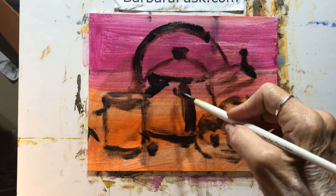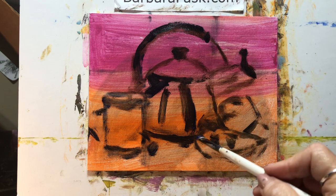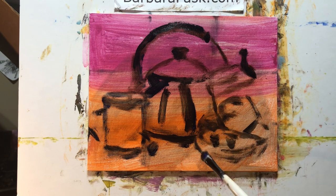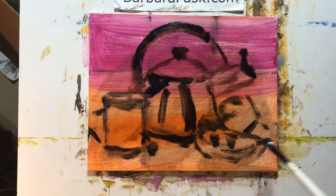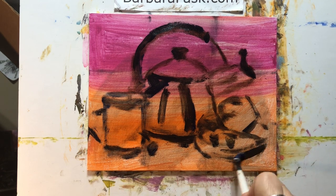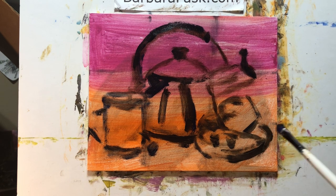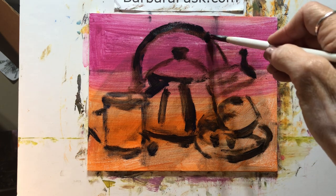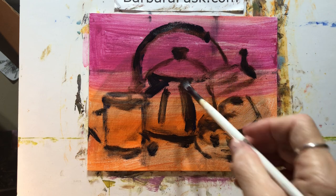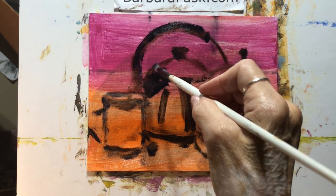Teapots, you know, a lot of grays, so we'll be making some grays. Putting the shadows in where I see them. All right, let's mix up some grays. I think we'll start with that teapot.